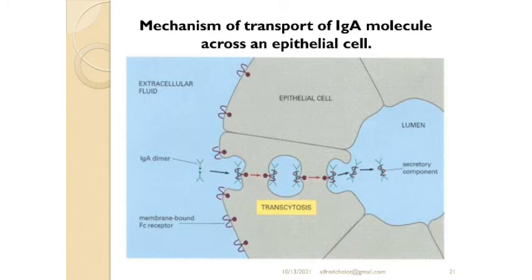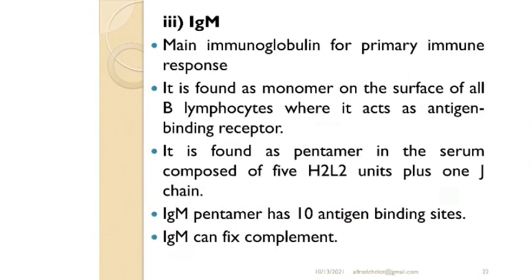The receptor immunoglobulin A complexes are ingested by receptor-mediated endocytosis, transferred across the epithelial cell cytoplasm in vesicles, and secreted into the lumen on the opposite side of the cell by exocytosis. When exposed to the lumen, the part of the Fc receptor protein that is bound to the immunoglobulin A dimer is cleaved from its transmembrane tail, thereby releasing the antibody. That is how that immunoglobulin is transported across an epithelial cell.